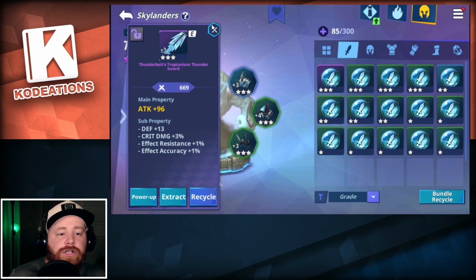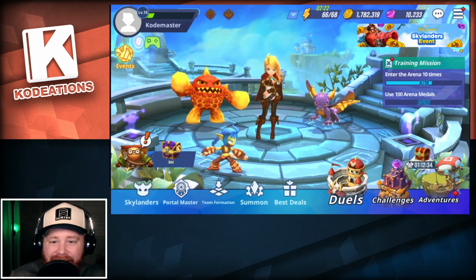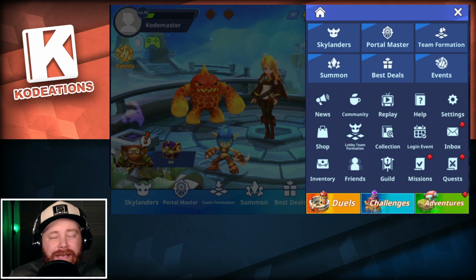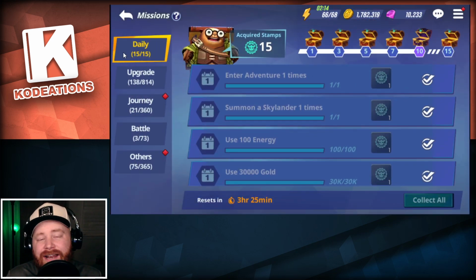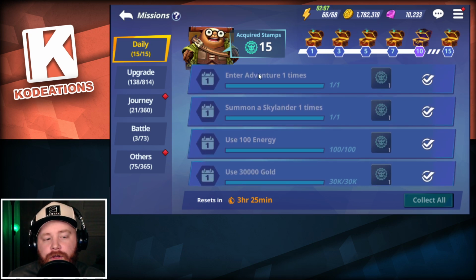Now, diving into tip number 4, and that is going to be none other than the daily grind. So just as with every other action RPG game or hero collector style game, they have a set of daily quests that you can get in here and collect additional resources. And then once you complete those individual daily tasks, you will then unlock these rewards that are hidden behind these chests.